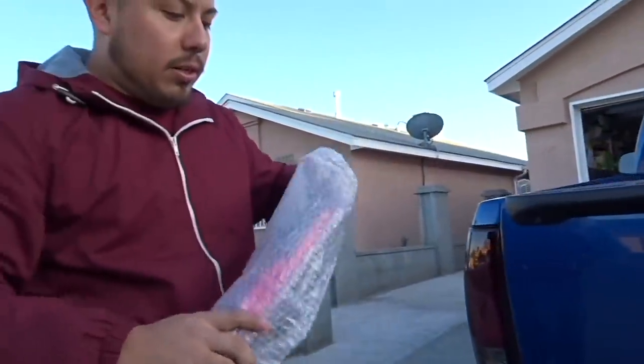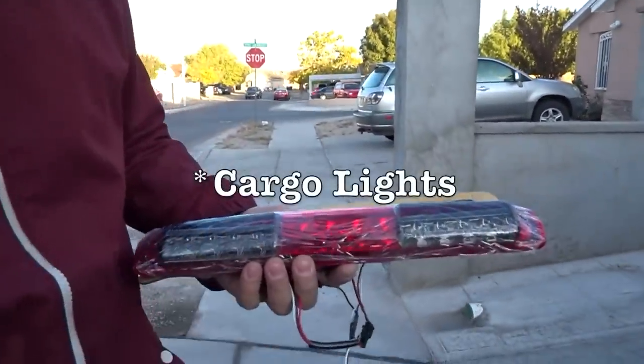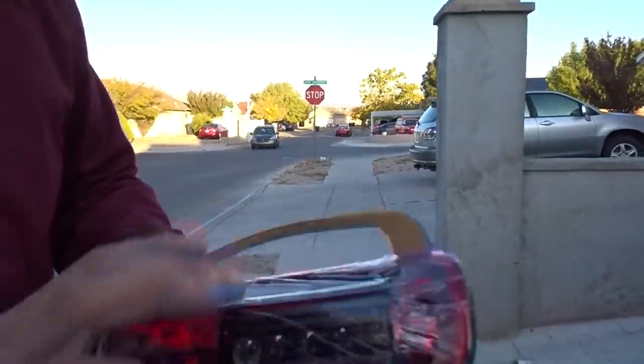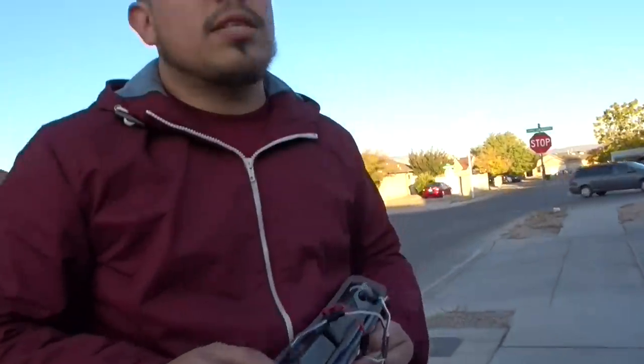I'll show you guys here in a minute. This is what I went with. It was the one that matched the most. It just has the reverse lights smoked out as well, just like the taillights. It also came with the foam gasket, so that's pretty good, so you don't get any water inside.